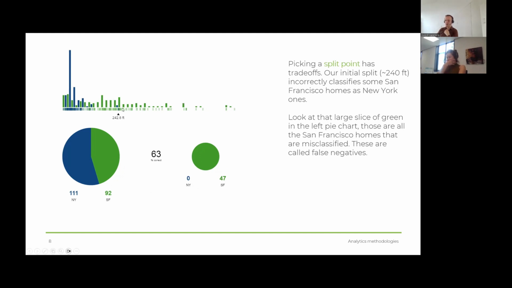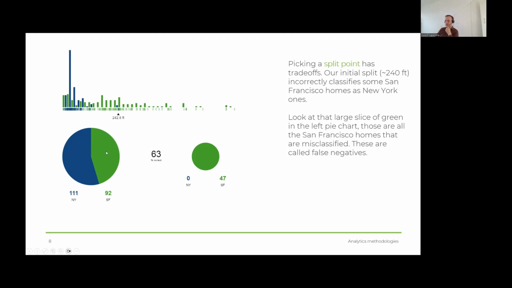On the other hand, if you end up in the left branch, based on the data that we have and majority voting, we're going to classify everything here as a New York house, which means that we're going to make 92 mistakes because 92 of them were actually San Francisco houses. So overall, we currently have a correctness of 63%. Those San Francisco houses are called the false negatives, whenever you label New York as negative and San Francisco as positive.